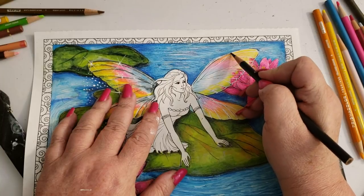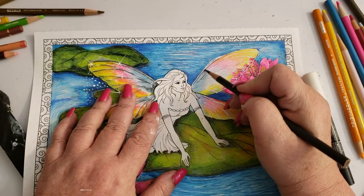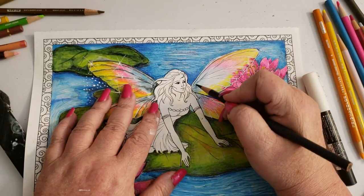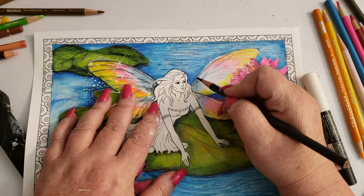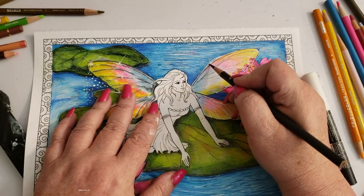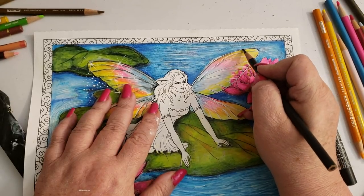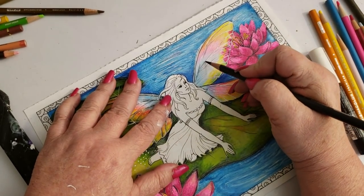And no, it looks like right now I'm putting it on, taking it off the line, but I'm not. It gives it a different effect. Sort of gives it a hint that it's there, but it's not. And I'm also shading down some of the Posca that I had put on originally. I'm going to get rid of that top line. It was too thick. That's what's wonderful about Posca, is that you can color over it.